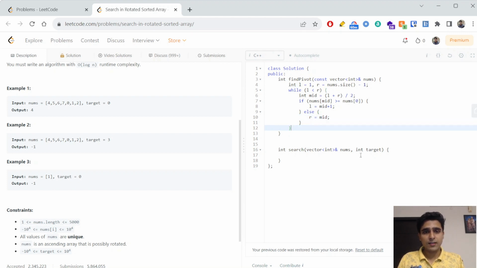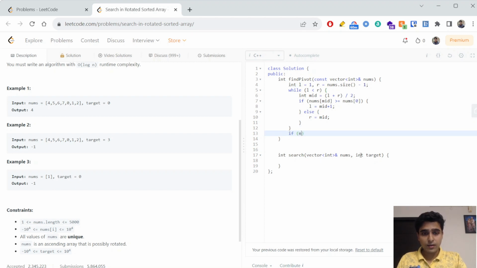After this is all done, now we can check if nums of L is less than nums of 0.